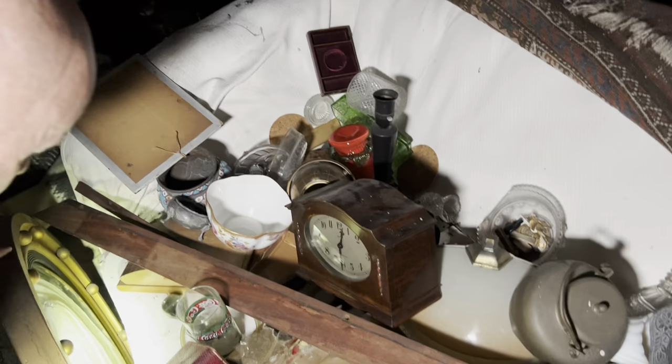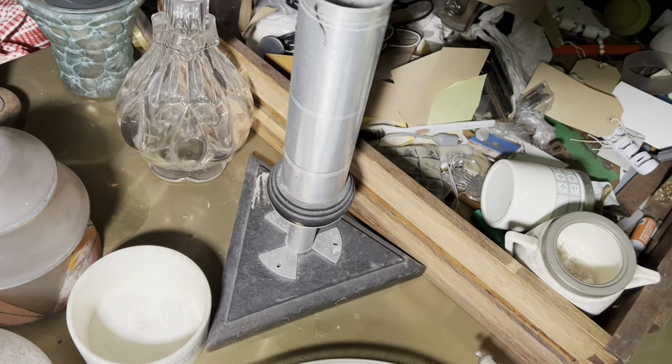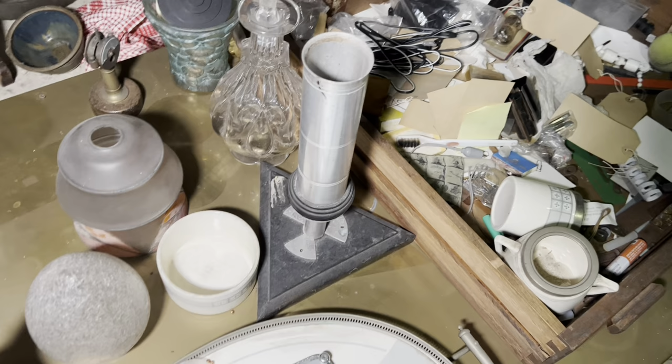He's done it again. I heard it. Oh, no, he hadn't. What did he hit then? That. Oh, it sounded like when it flips open. There's all sorts. What is that weird item in the middle that looks like, not Masonic, Scientology or something. It's a bomb. Look at the big egg.